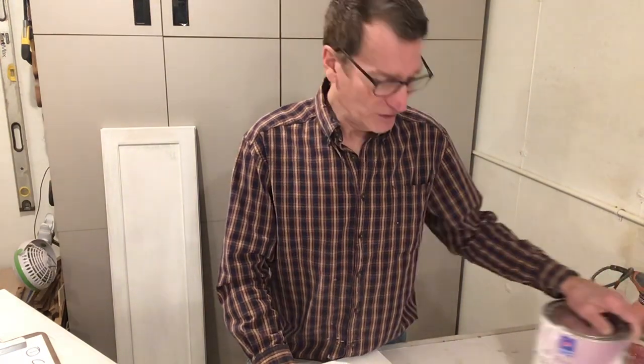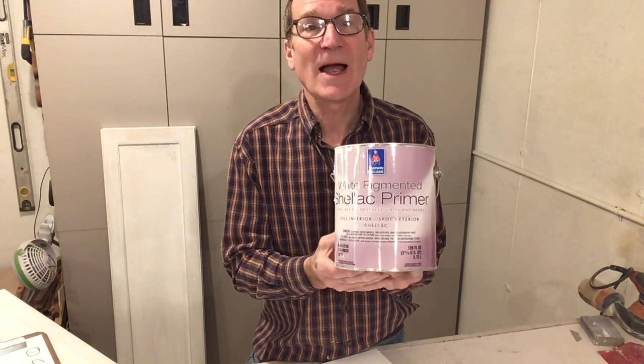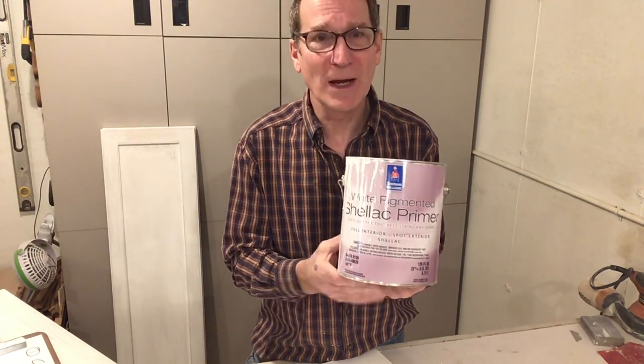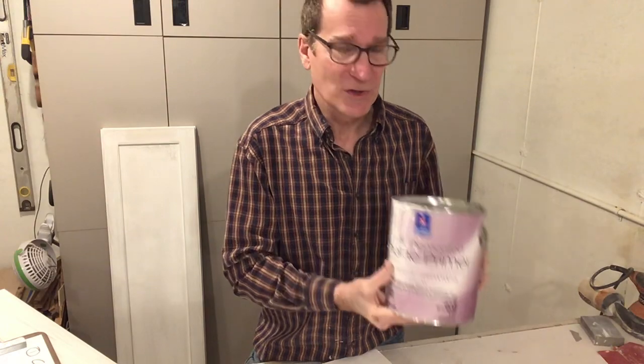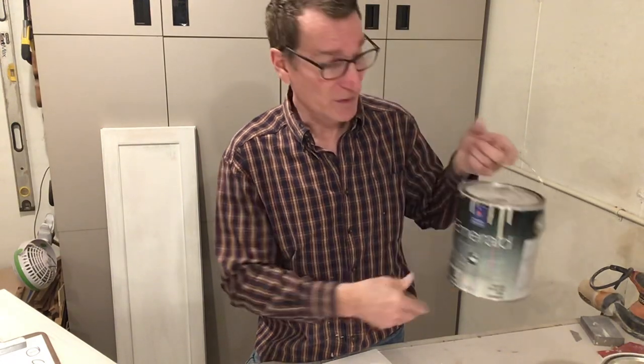So my controls, I started by priming my doors, and what I used is this shellac finish. It's a shellac primer, kind of stinky stuff. I'm a big fan of Sherwin-Williams paint, so I chose to use that. And I'm going to apply 2 coats of this finish, which is a urethane trim enamel that I'm going to put on the surface to make it look good and again to make it durable.